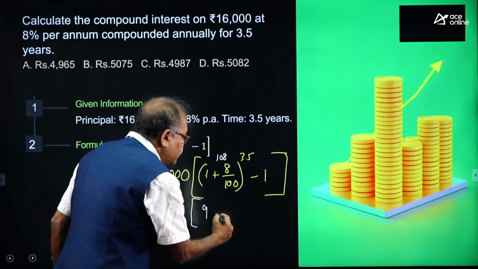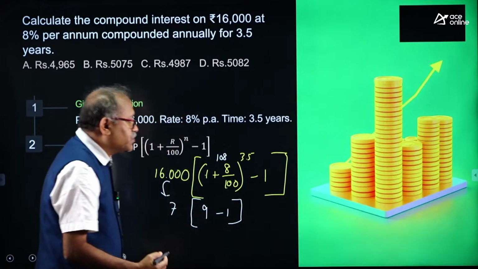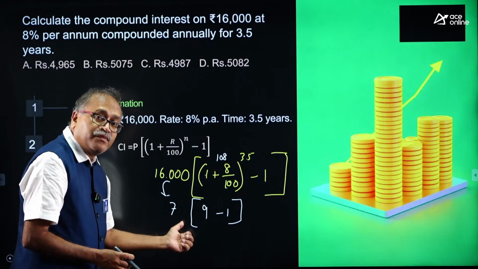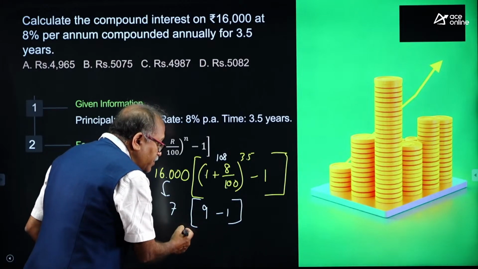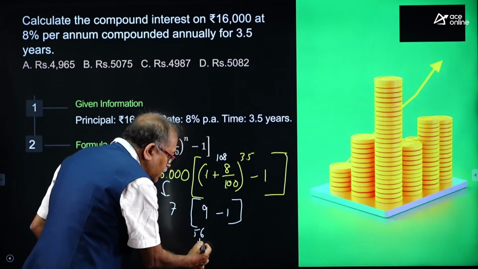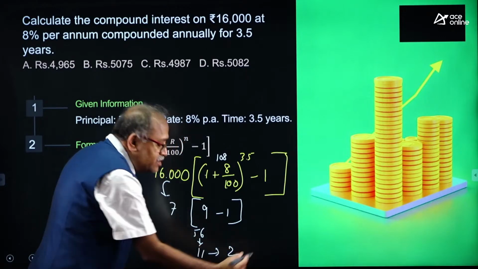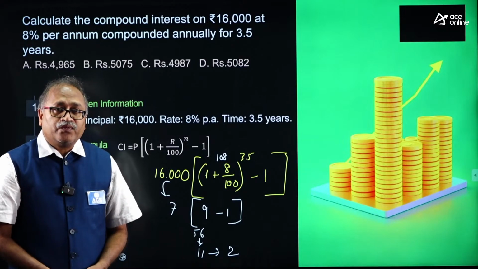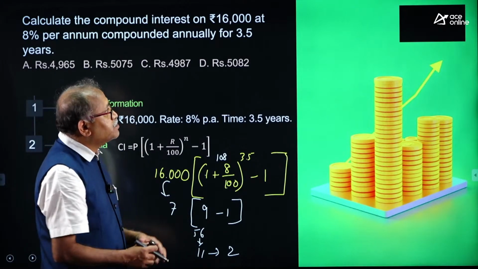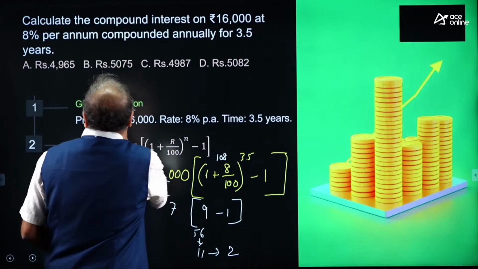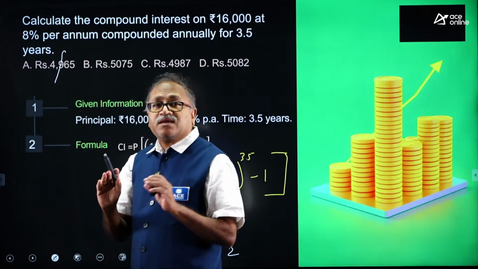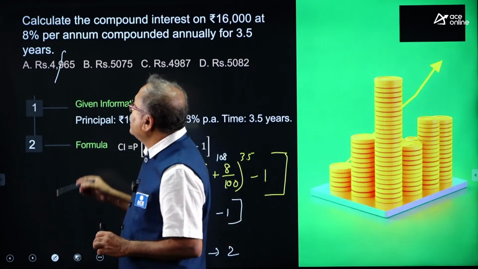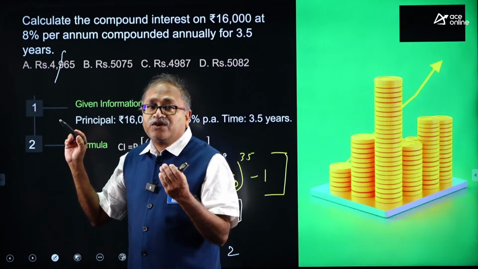Okay, so minus 1, I go for this one. So what it comes to, I see 8, and 8 into 7 is 56. 56 means 5 plus 6 is 11, which in a single digit comes to 2. Check your options, how many options give you 2? Look at the options here, wherever 9 is there, cancel it. Why cancel it? Later in my regular classes I will explain this. If you go to the recorded classes, you will find all this logic.